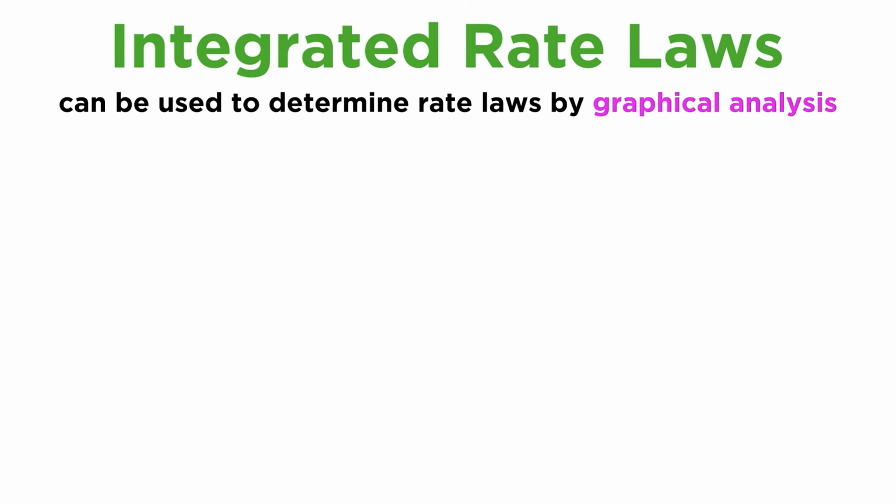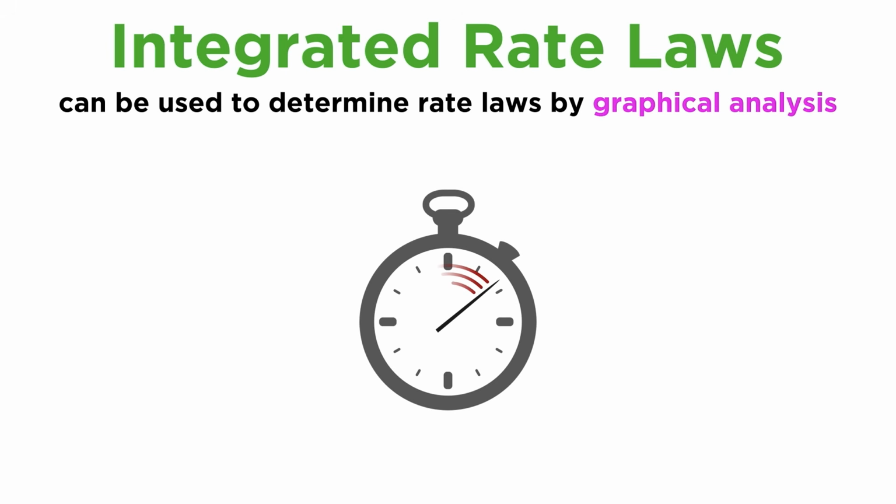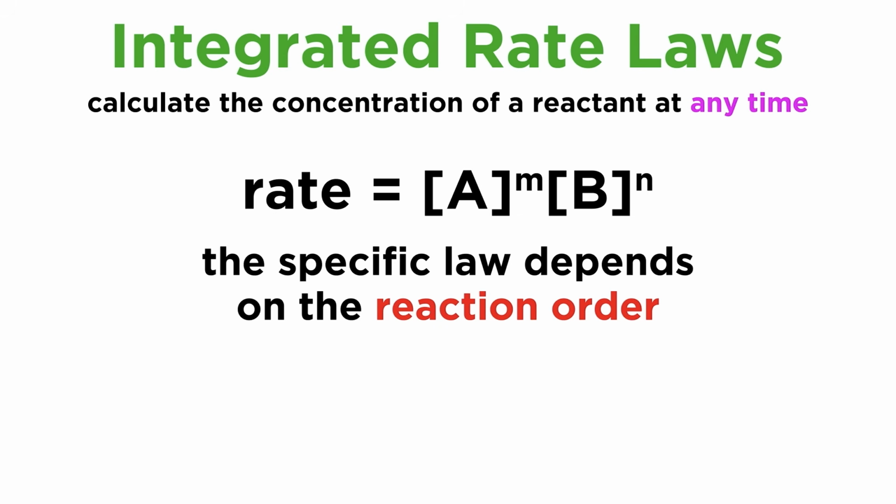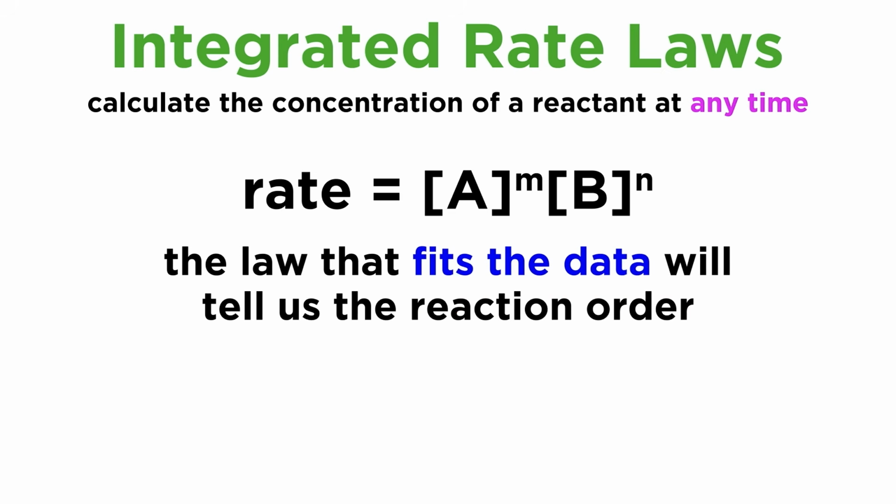There is also a graphical technique that is very useful in determining reaction order, and it involves integrated rate laws. With these, we can just let a reaction run and monitor the concentration over time, collecting data over the course of a reaction, and perform a different kind of analysis. This will involve mathematical equations that can relate the concentration of some reactant at any time t during the reaction. We will use different integrated rate laws depending on the overall reaction order, and identifying the one that fits the experimental data will corroborate a particular reaction order.